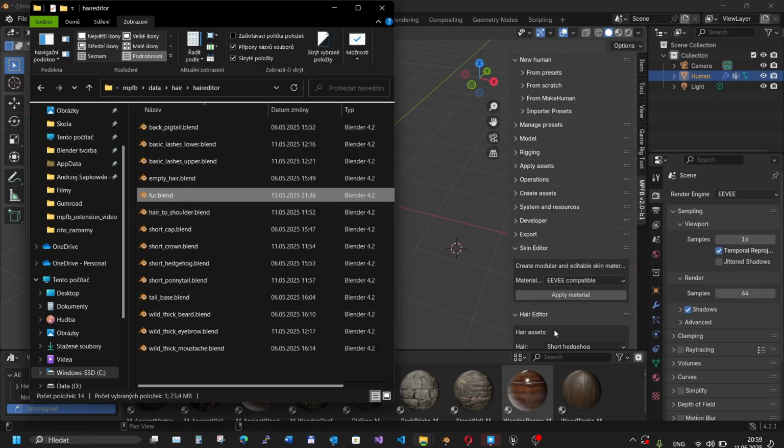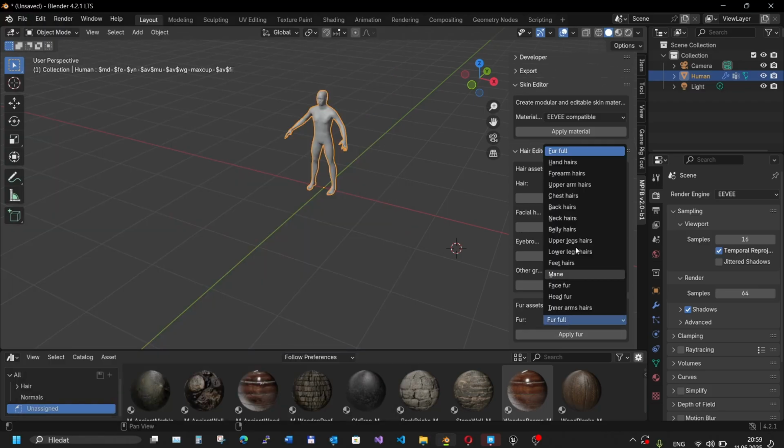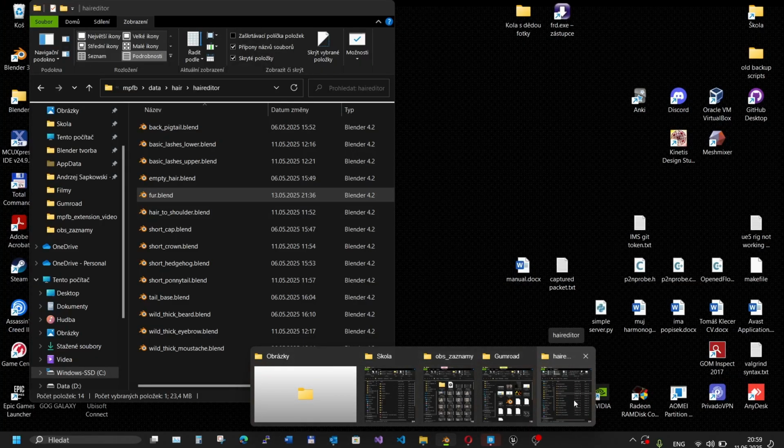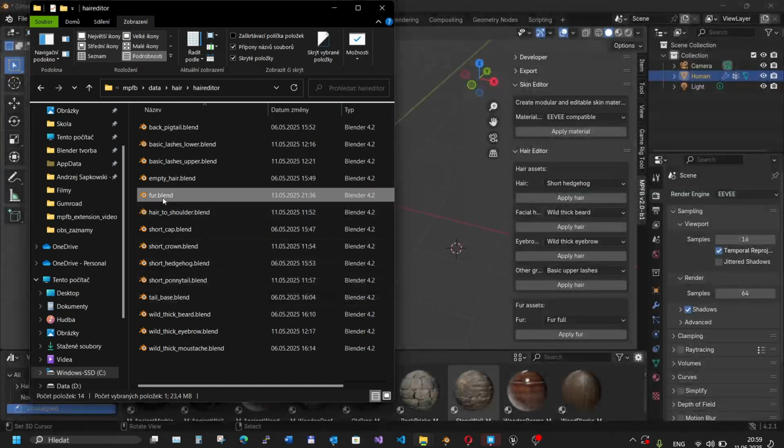That's because, as we can see here, fur has quite a lot of files, so we don't have like 20 Blender files here. We used just a single fur file because most of them are quite similar, and for the future improvements of this add-on, it will be better if it's treated this way.